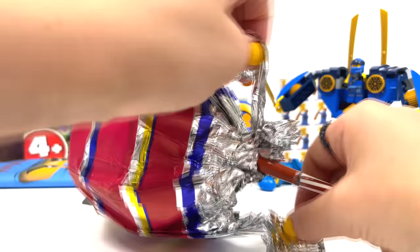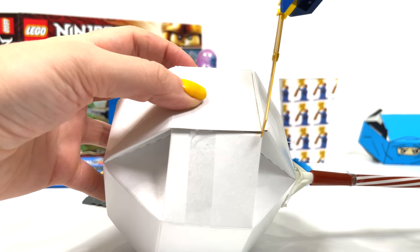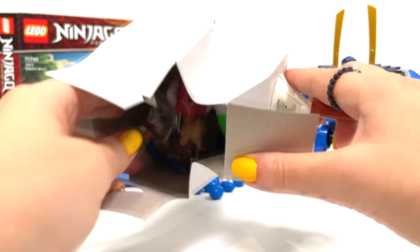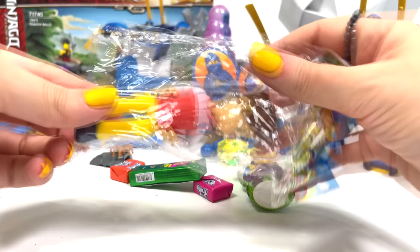But this thing, it is here, Chapa Chap. Thanks for the help! But kids stuff. This boy is kind of scary. I don't like him.